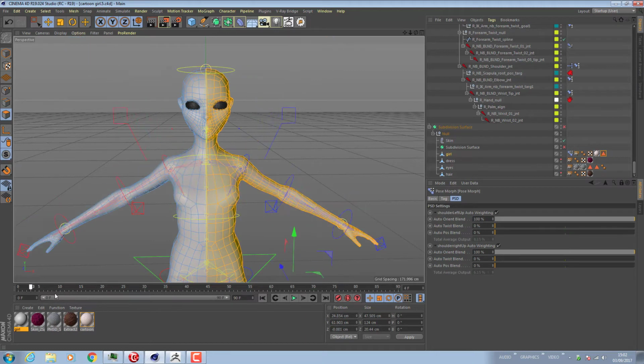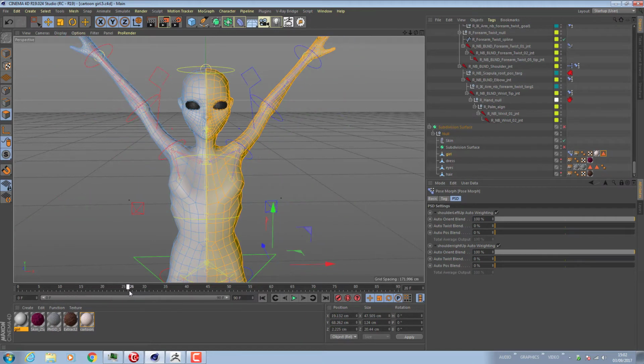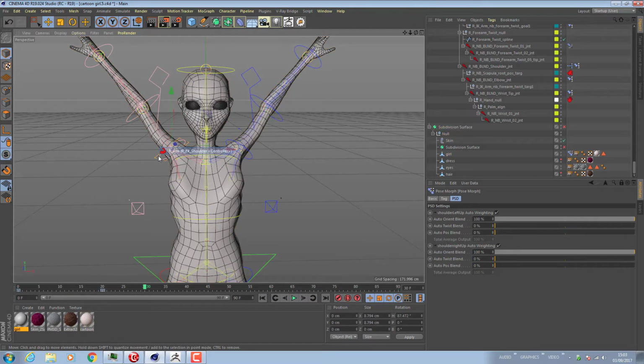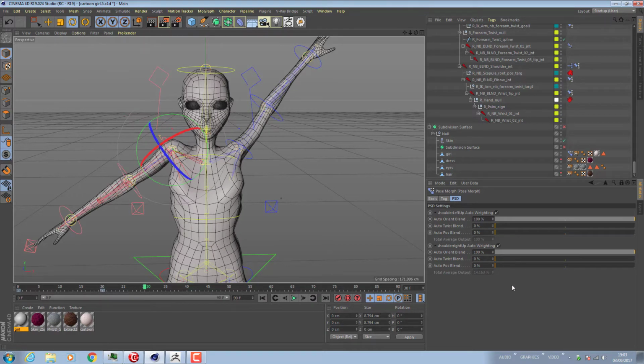Now here's the thing, if I go to, let's go to frame 30, a whole number. If I was to grab this joint here and rotate this back to where it was originally, you'll notice that the other side will not be affected. So let's just do that.